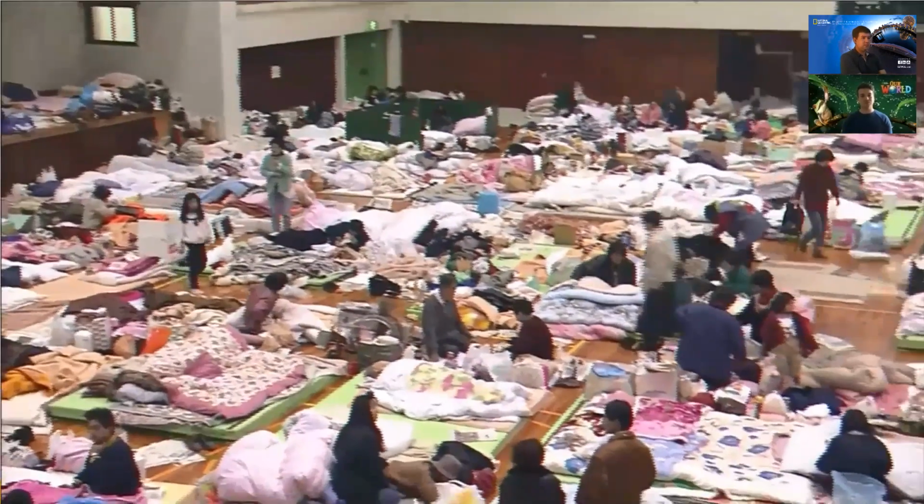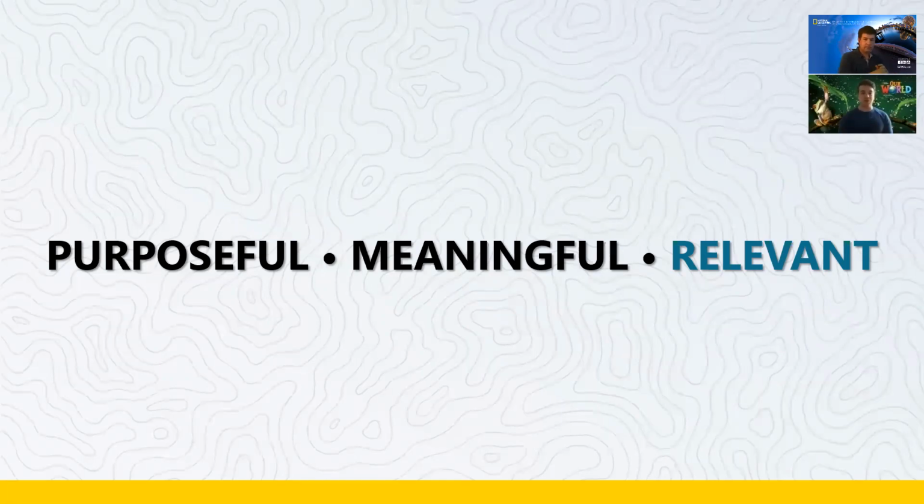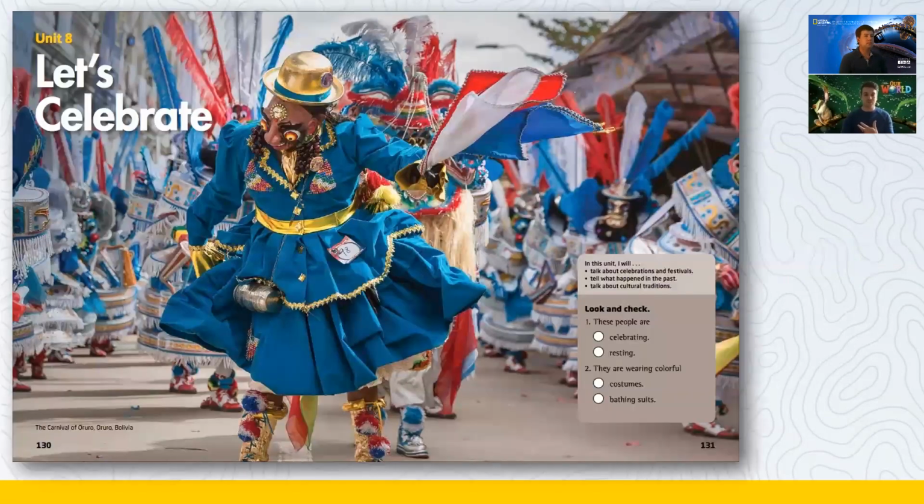So the third area that we want to always be considering, after whether or not the content that we're developing in our programs is purposeful, whether or not that language input is meaningful for our students, is it relevant? Are our elementary school students, our teenage students, our high school students going to be thinking about language and learning content in a way that is relevant to them in their daily lives, in their personal experiences, in their communal experiences, but also in whatever their current global experience is as well? That means that it's incredibly important for us at National Geographic Learning to always be considering the experiences of the students we know are going to be working with our programs and the types of students that are going to be in your classroom environments.